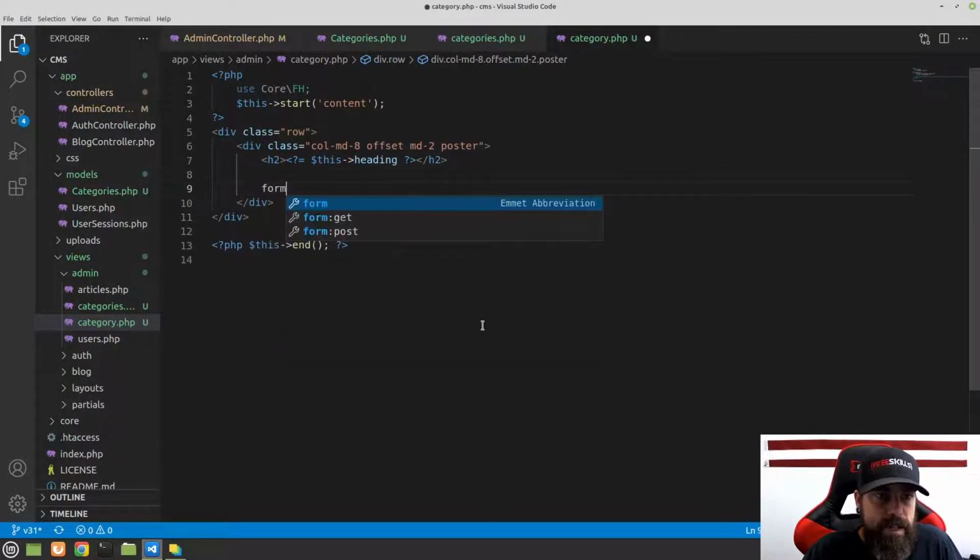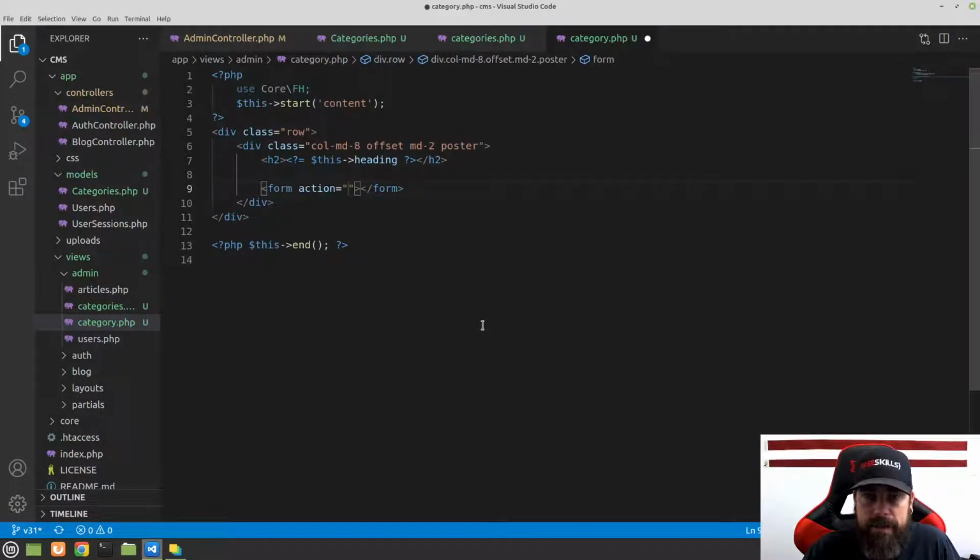And then we're going to add our form, and the action here is we'll remove the action so it posts back to the same place, and we're going to make the method equal to post.